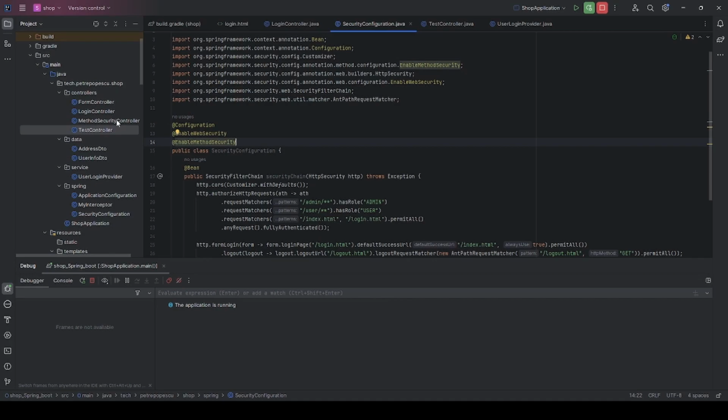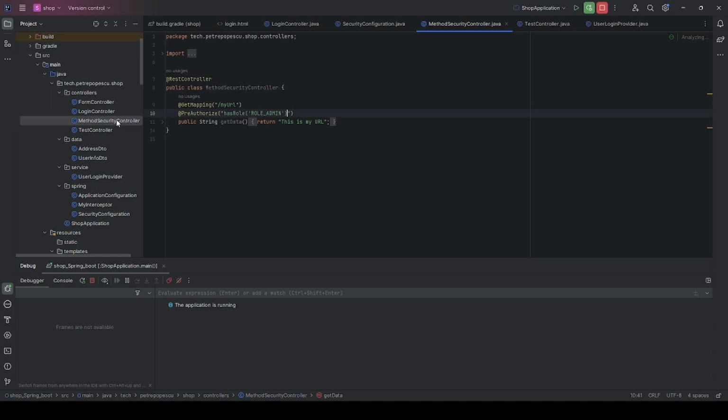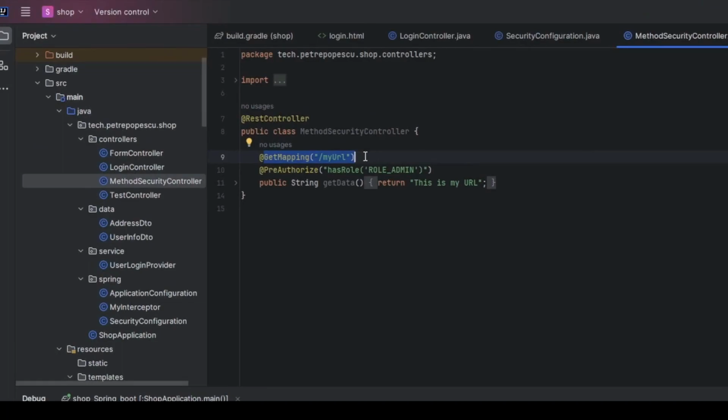I created another controller called method security controller, and here I have another endpoint, get mapping my URL. And using the pre-authorize annotation, I specify that this endpoint is only accessible for users that have the role admin.